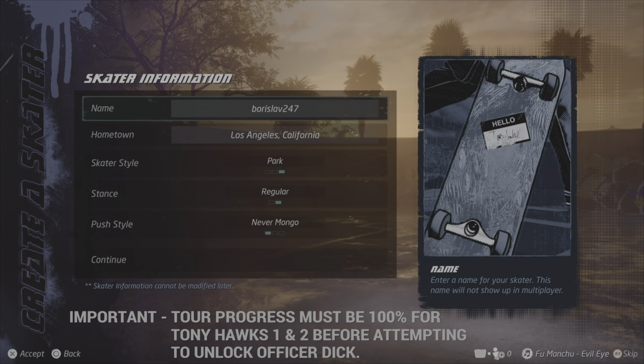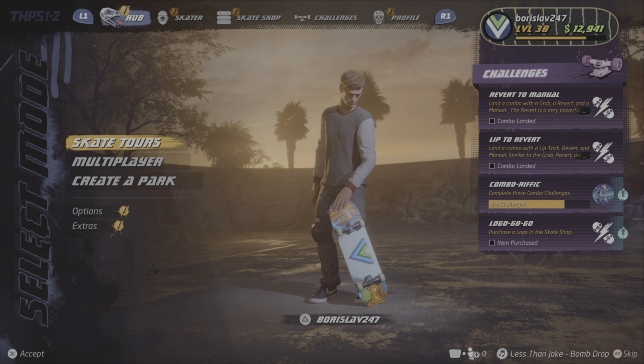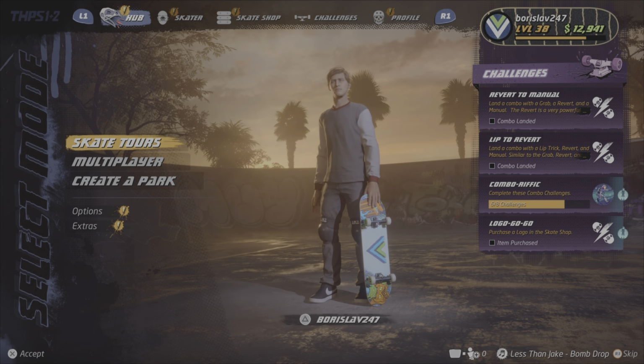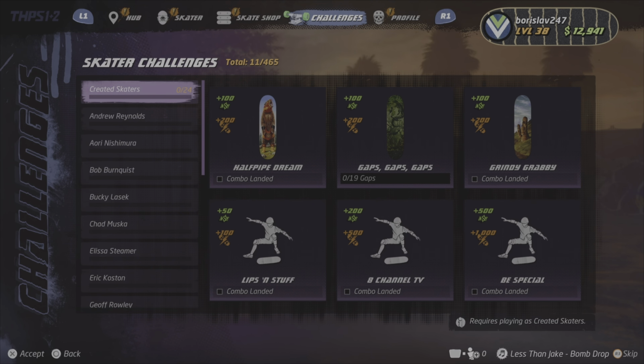I'm not going to show you everything while I'm doing the setup. I'm just going to run straight to when I've actually created one. Right then folks, now that I've got my created skater completed, let's just very quickly take a look at exactly what's going to be required. So in order to do this, I basically need to use the R1, head over to challenges. It has to be a created skater to get this done. I can't stress that enough.